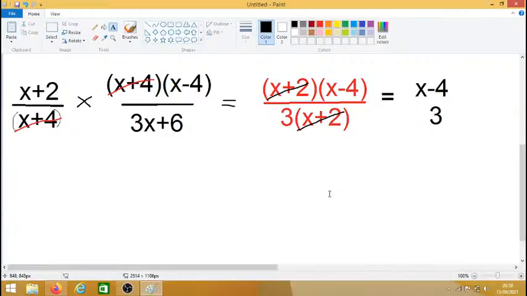Okay, hopefully you followed that, and tomorrow we're going to go on to more fractions by adding and subtracting. So the timesing and dividing is actually quite easy. It's a revision of last year, and again, the adding and subtracting will be revision, but we're going to then take it one step further.